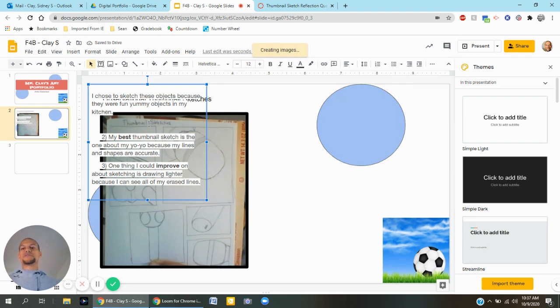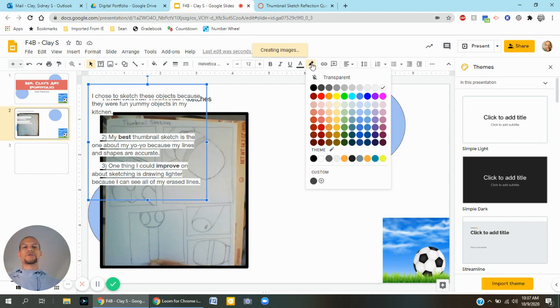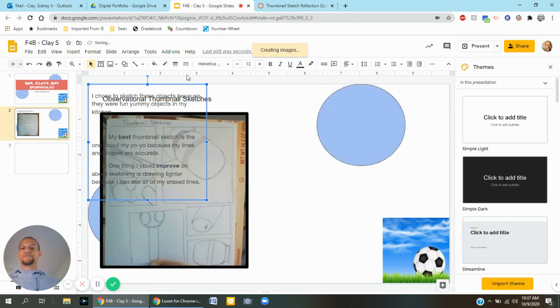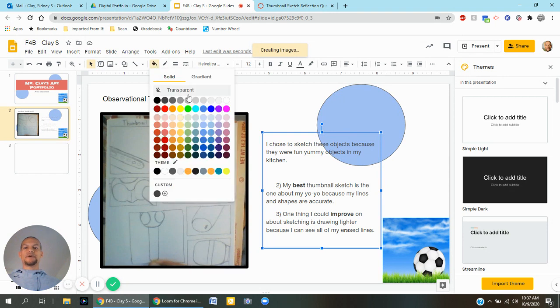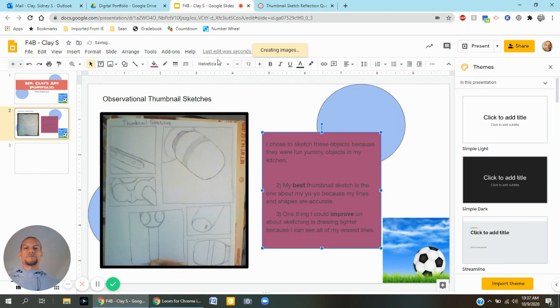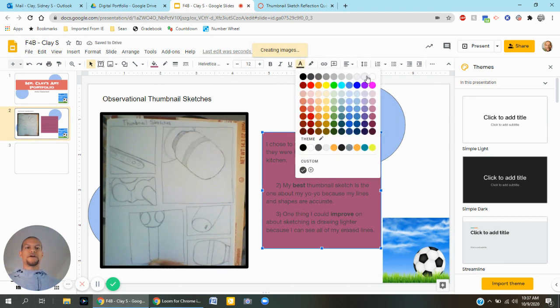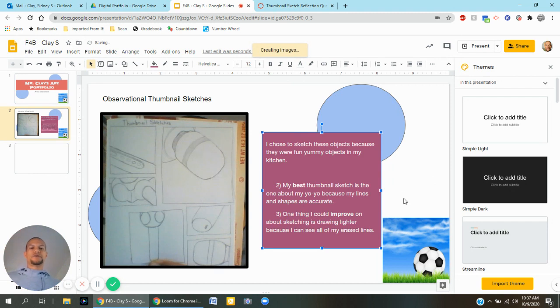I do want to get rid of these white highlights behind my letters, so if I go to highlight color, transparent, boom. That's going to be a lot better, especially if you have a background color. So, and I'm pretty much done right now. If I want to fill this space again so it stands out from that blue, I don't know. That's probably not a good, that doesn't blend in too well. Maybe I'll change the font. That's a little bit better, and then maybe I make my letters a little bit bigger.